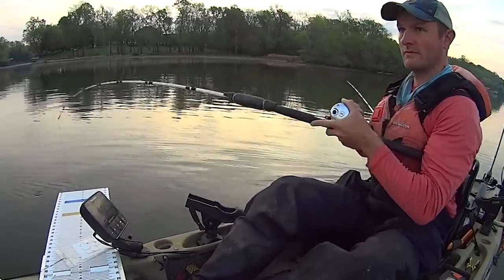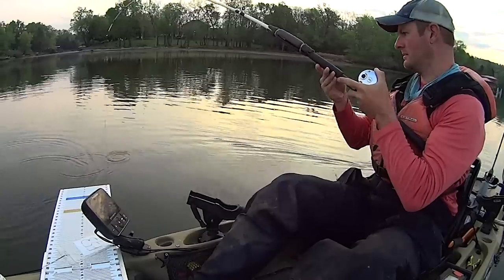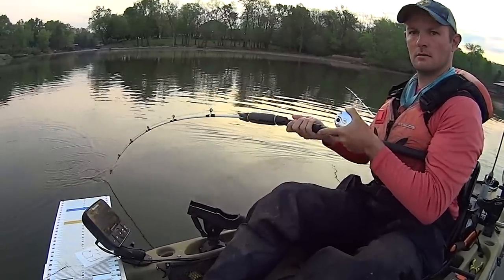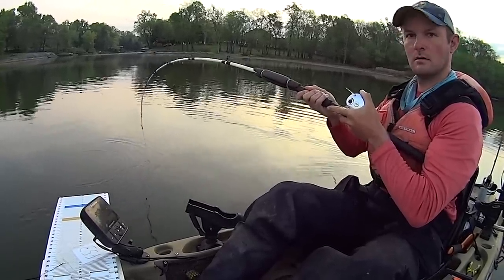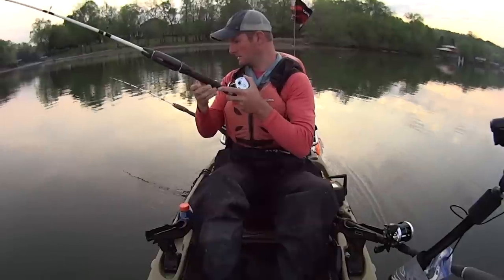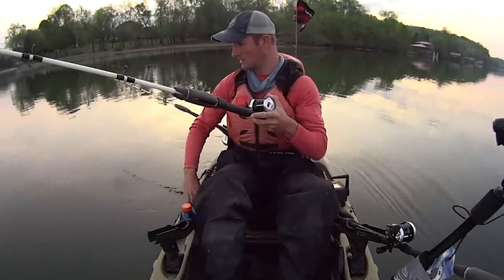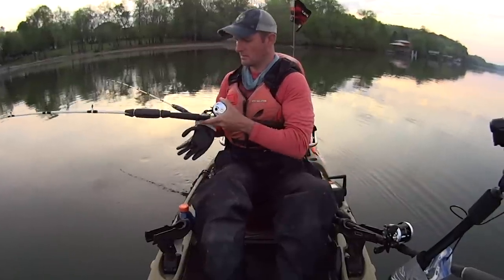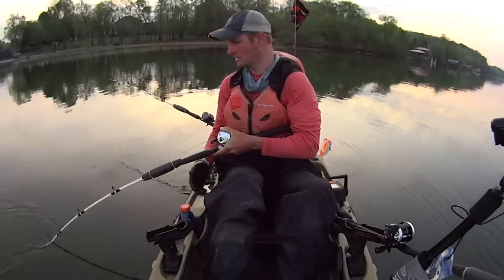Been anchored down just a few minutes. We're already getting it started. My other rod up there got hit too. Oh yeah, that's a flatty. I thought it was a flathead the way he hit it. So if I get my bait back on this too.